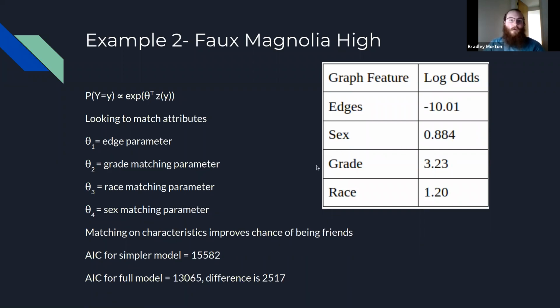And now we need to do some model comparison. There are a number of ways to compare models, such as the likelihood ratio test, AIC or BIC. I will just be using AIC here for simplicity. AIC is based off of the log likelihood of the data, and there's a penalty for parameters being applied to prevent overfitting. And so we can see that the AIC for the simpler model is about 15,000, and the AIC for the full model is about 13,000, and lower values are better. So we can see that the full model is about 2,500 lower, meaning that it is a vastly improved fit.